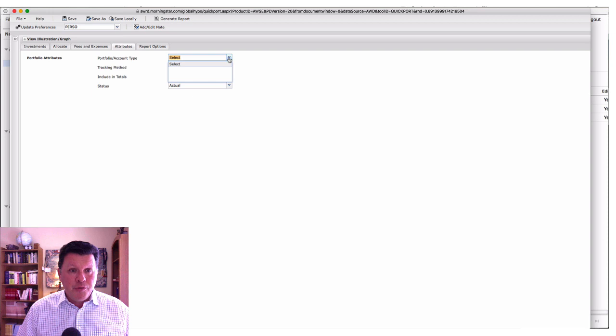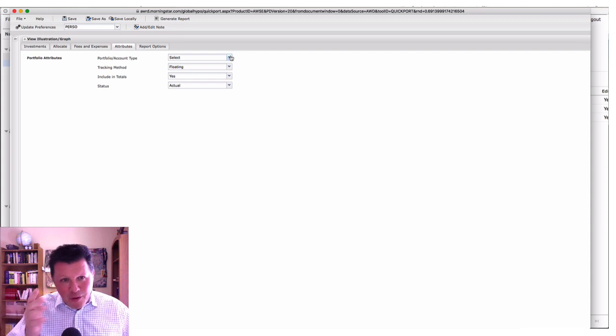So the type of portfolio. Usually you can change the portfolio or account type, but in this case, they won't let me. So maybe there is a little bug in my system, or I don't know. Continue. It's not that important. The tracking method, you have floating and fixed. Why floating and fixed?